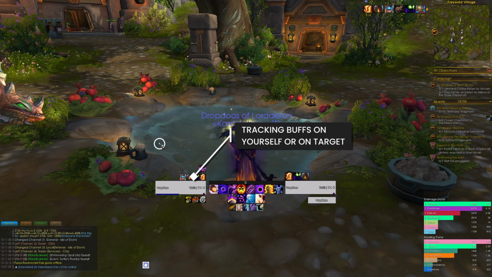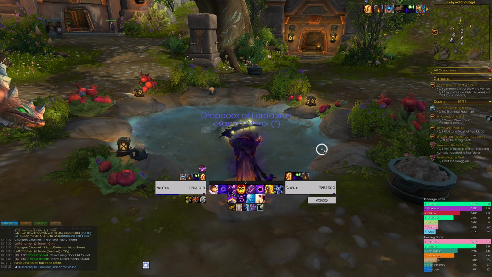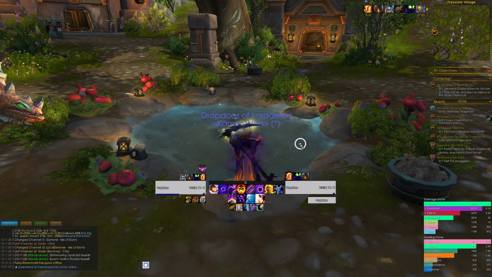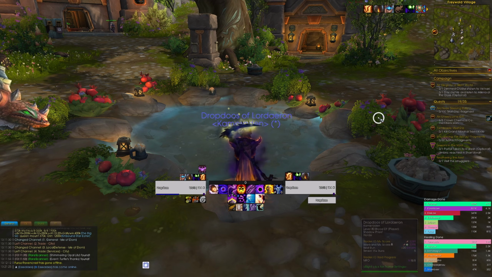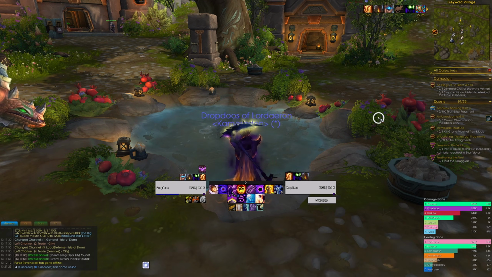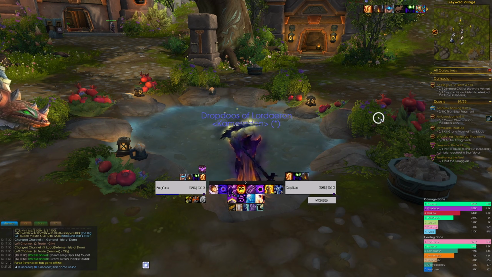One of the things I like is the buffs on top of the unit frame. They are being tracked here as well, even for my targets. You can also disable it if you want, or maybe only show it for yourself. But yeah, it's clean, it's simple, I like it. It fits exactly how I want my UI to be. I don't think I can say too much about it. It just does what it does. And I just like the customization of it.